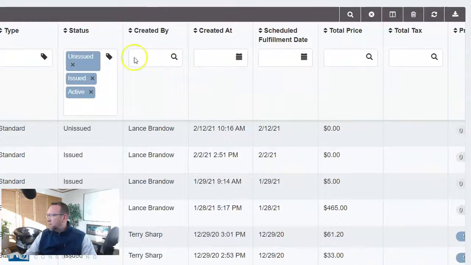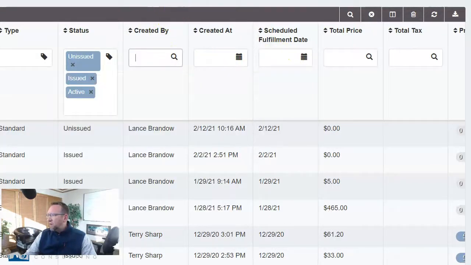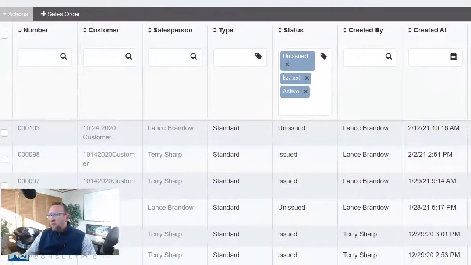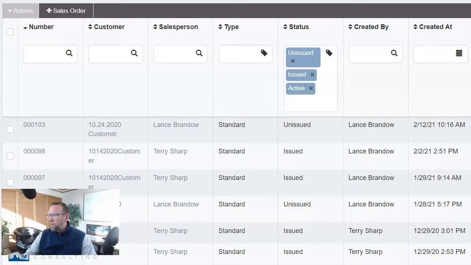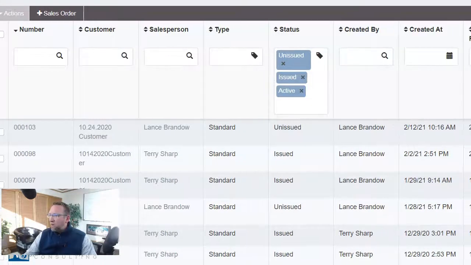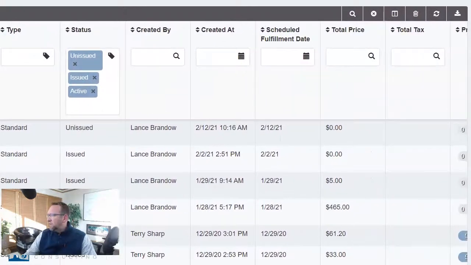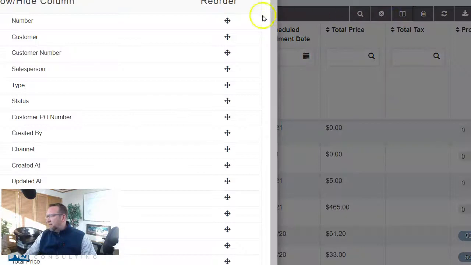Basically, this is a search grid. Every single one of these fields, you can plunk in a bit of data to filter this list to find the sales order you're looking for. And if you want to change the layout of this list, change what you're looking for, kind of customize this list, Locate allows you to do this in this top right-hand corner, and click on this little button right here.